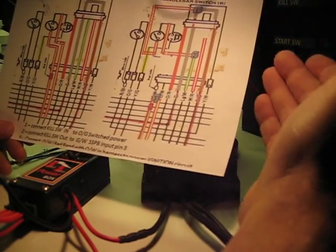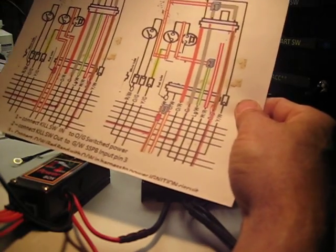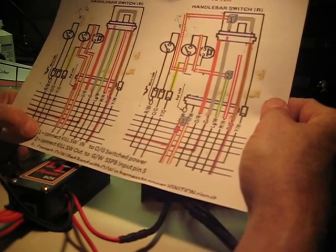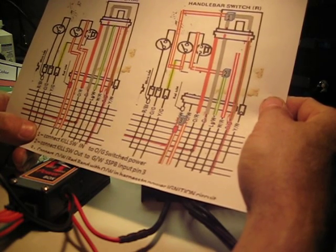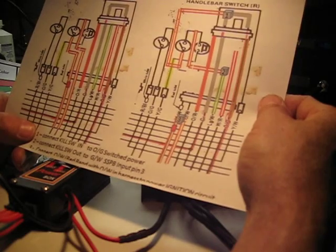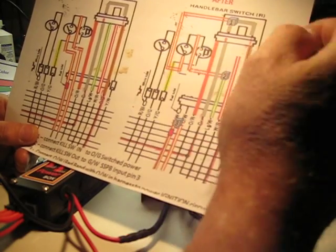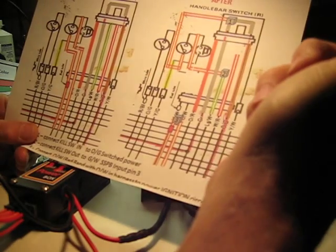There's really only 3 things you have to do. This shows a before and after, and I've highlighted the main wires that have to be modified. So item number 1 is changing the kill switch input and hooking it up to the orange-green. That means the kill switch now needs to be powered from a switch source. The switch source is the orange-green. That's the one that comes on when the key is turned on.